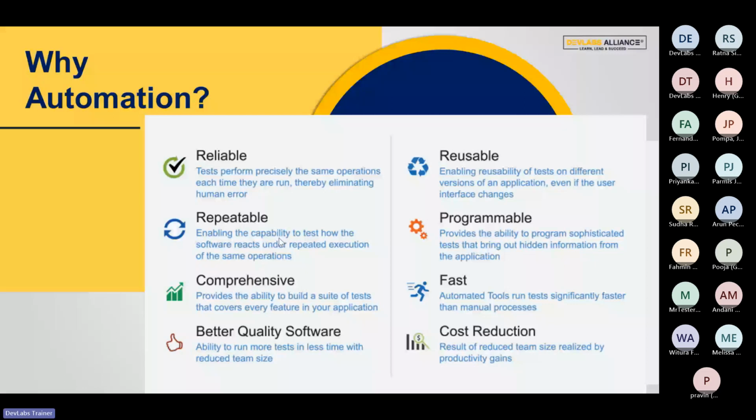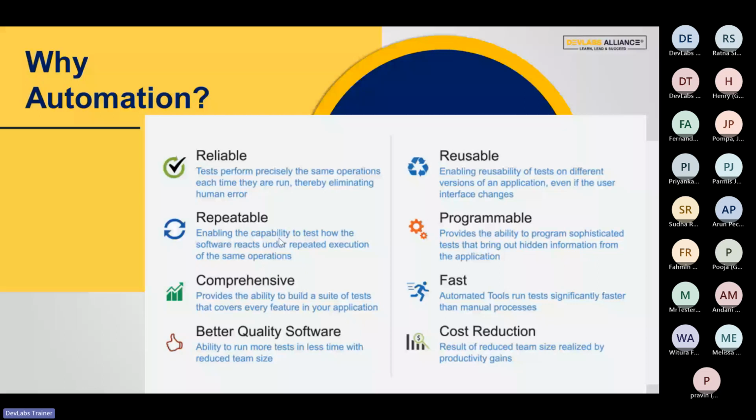Let me tell you one example. If I use a machine to perform our task, any machine, for example, let's consider a drilling machine to make a hole, it will be faster, but compared to manual, we are going to utilize our energy, right? So the machine does it faster. Here also, automation is implemented in our project. We are getting faster deliverables. Automated tools run tests significantly faster than the manual process.